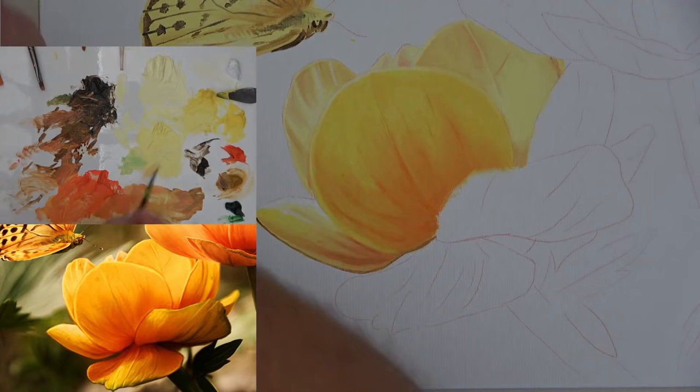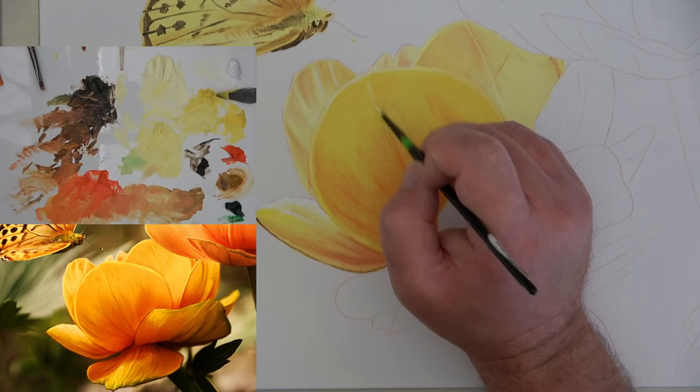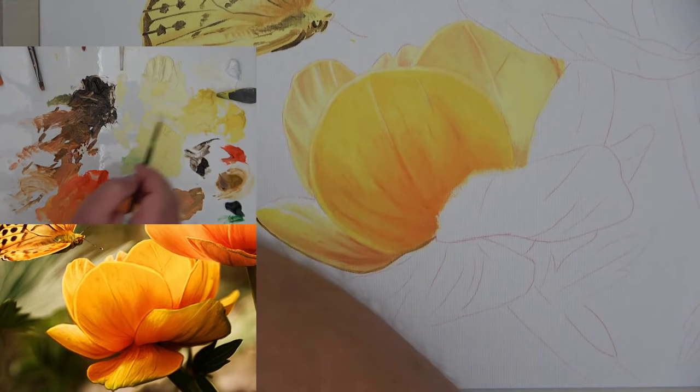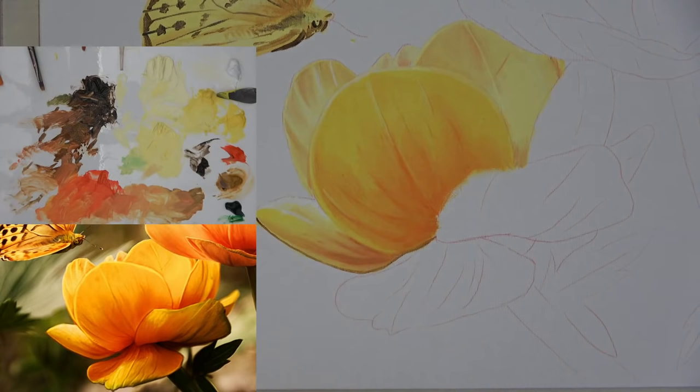Okay, and then while I've got this lighter paint on the brush, let's take a look. Inside the petal, there's a little lighter piece over there. In other words, that little bit of the rib over there is catching a highlight. That little rib over there is catching a highlight. And that one over there is catching a highlight. Cool.